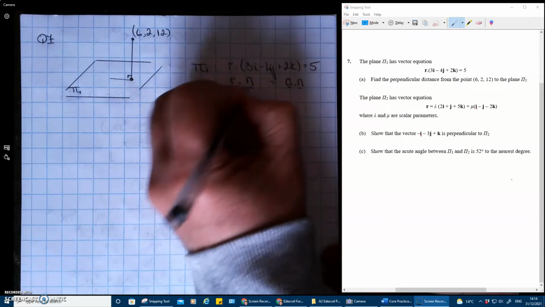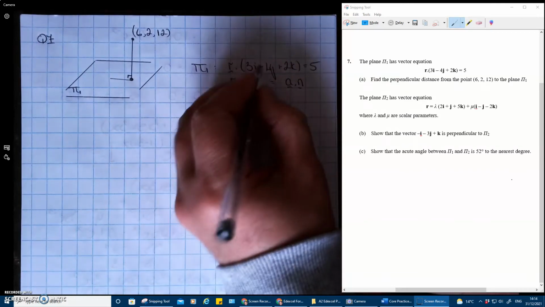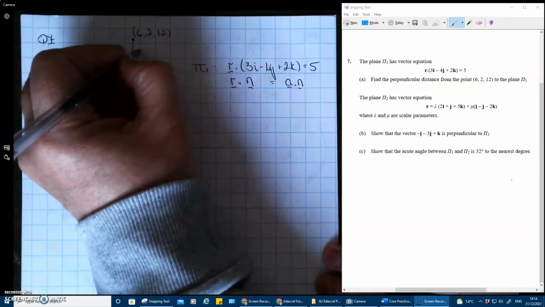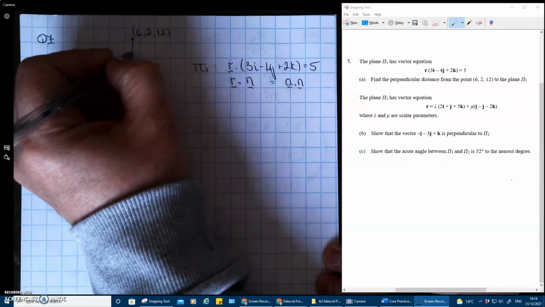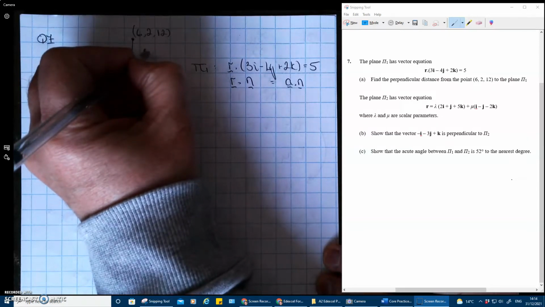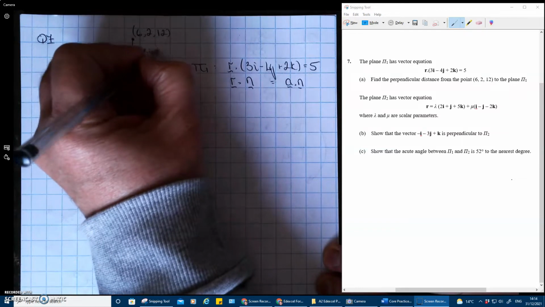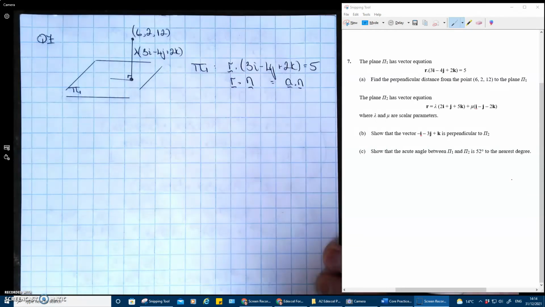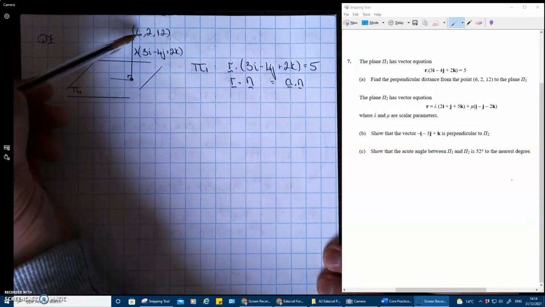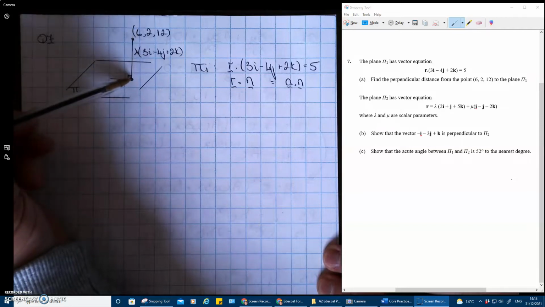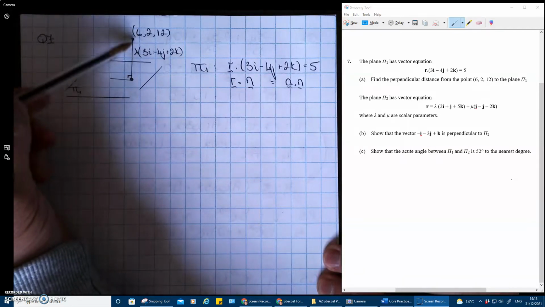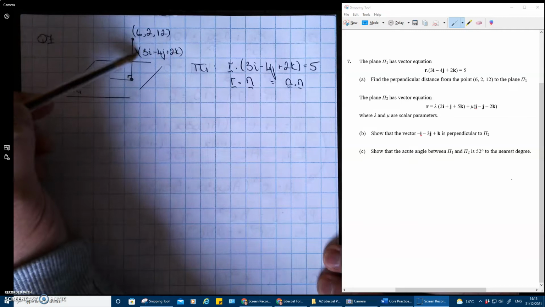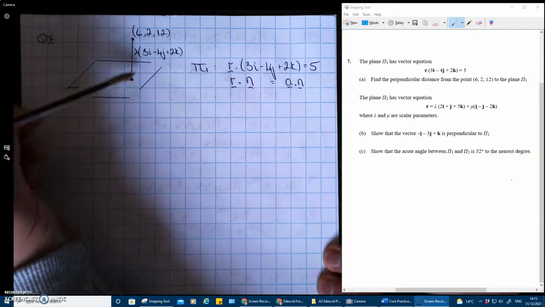These are all vectors. So we've got the r, so we know n, the normal to the plane, is 3, minus 4, 2. Okay, so I know the direction of this, doesn't matter which way I go, is 3i minus 4j plus 2k. It's some multiple of that. Okay, so we're going from point 6, 2, 12, and I want to go down to the plane perpendicular, because I want the perpendicular distance. I know the direction from the plane is in the direction 3, minus 4, 2, and I've just got to work out what the multiple is, then I can work out the distance.